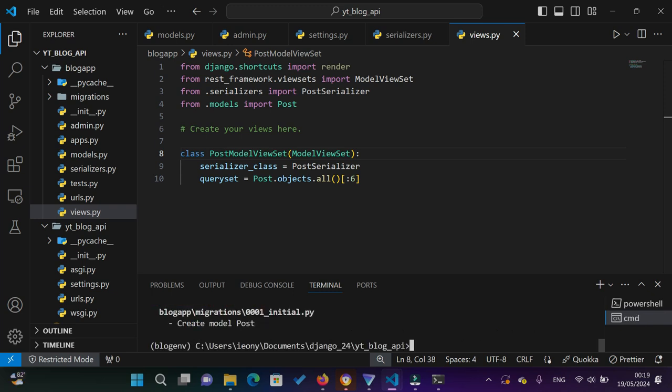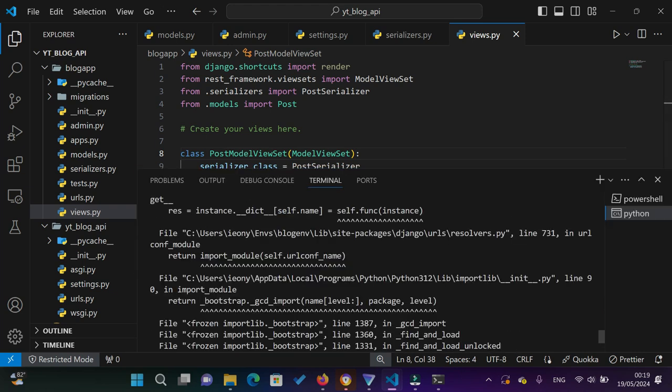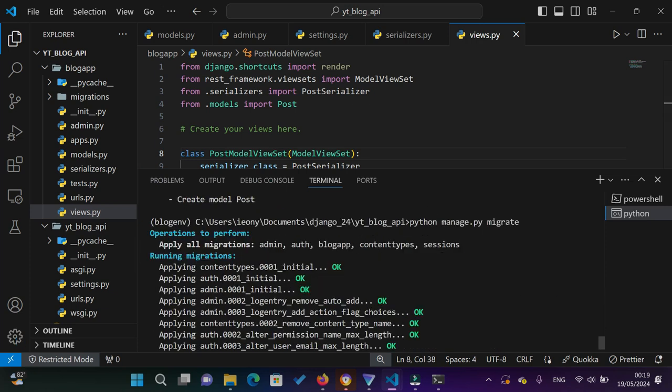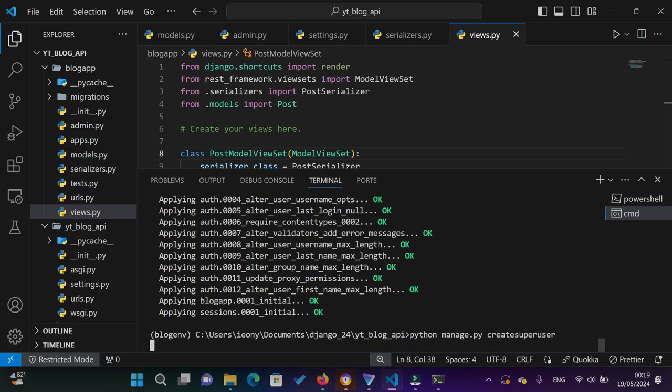Okay, just let's migrate now. Enter. Let me make this bigger. The migration is currently going on, so let's create a superuser. createsuperuser.